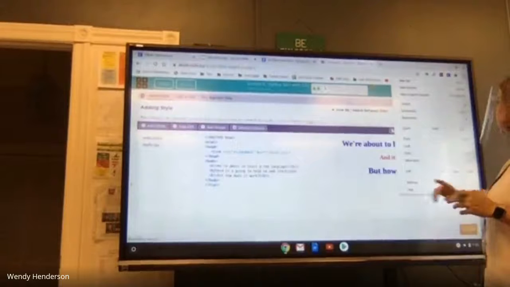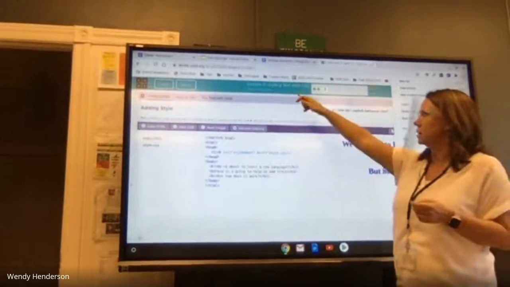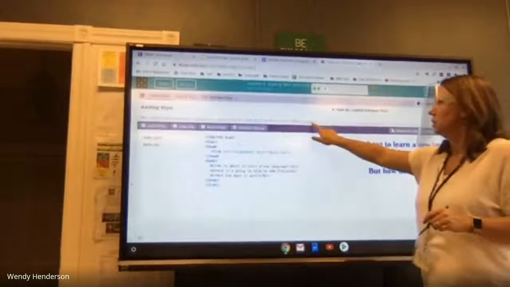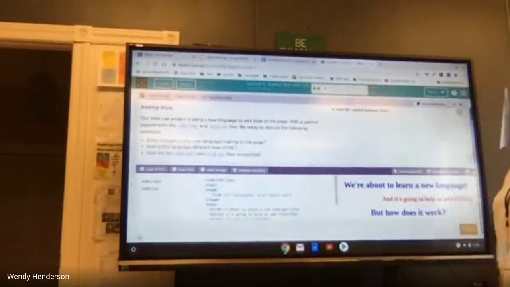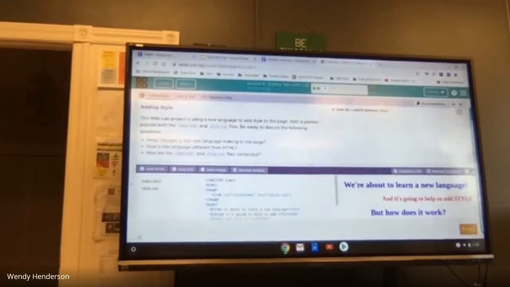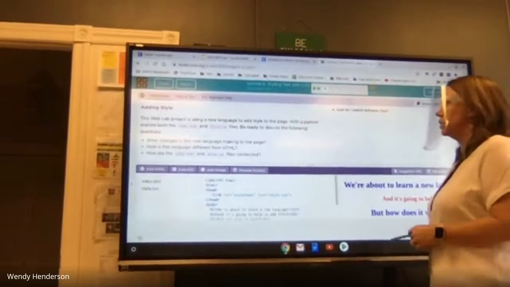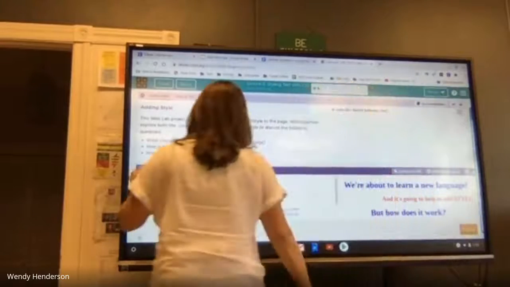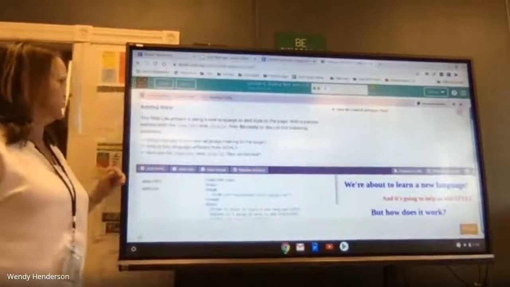All right, I'm on lesson 6, styling text with CSS, number 3. So for this one, it says this web lab project is using a new language to add style to the page. Explore both the index.html and style.css files.